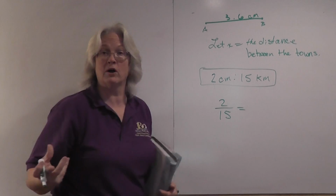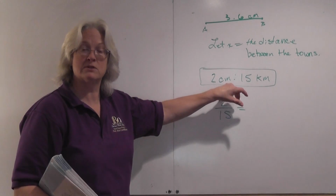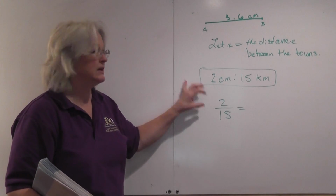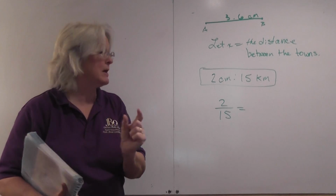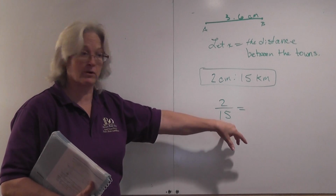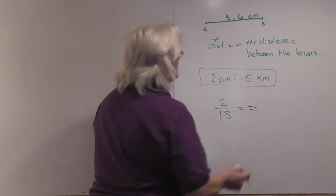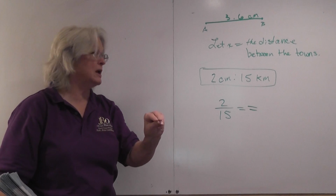We set it up like a fraction. The numerator is the measured distance on the map. The denominator is the actual distance. And they're telling us in this that for every 2 centimeters that you measure on the map, that represents 15 kilometers, which is about 9 miles. Okay? What do we want to figure out? We want to figure out the actual distance between those two towns.